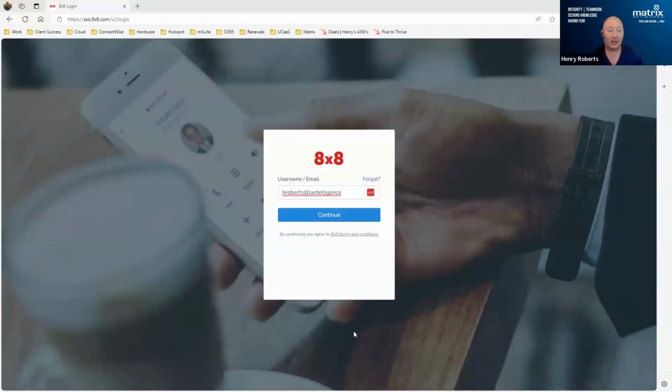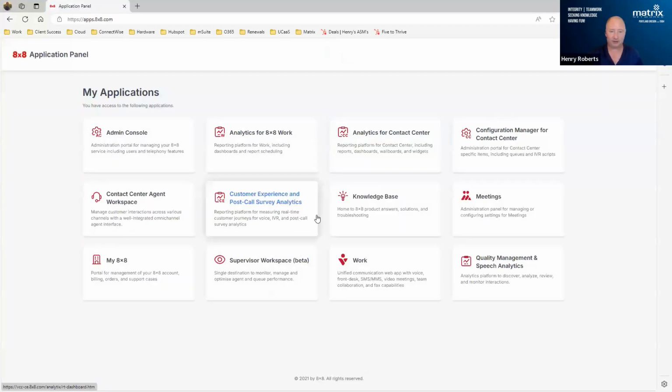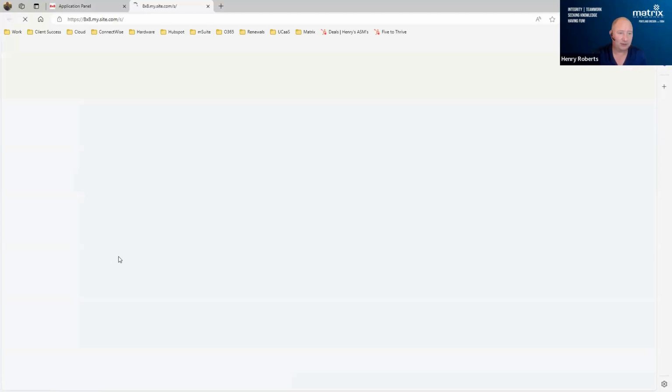All right. I'm going to start just right at the login screen. And the idea is to look at some things that come up frequently, right? When our customers reach out to me, they say, how do I do this? Or I'm missing this, or help me out a little bit. And one of the places that I think is overlooked in these tiles here is the My 8x8 section. And there's a couple items. We'll bring this open just to bring to your attention.